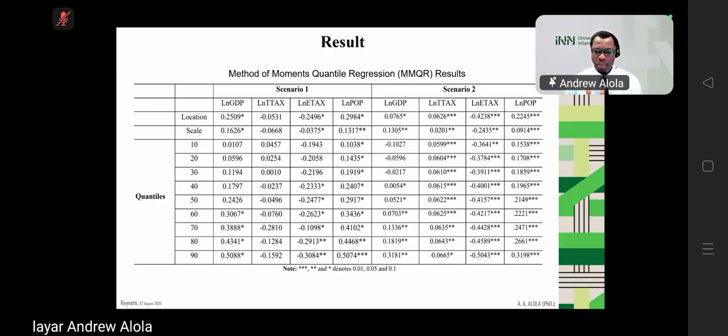So when we look at the second scenario, you will look at the transport tax. Both the transport tax and the energy tax in the second scenario do have significant impact, but in the opposite direction. You will see the transport tax does have a positive direction. That is, the higher the transport tax, the higher the greenhouse gas emission, which is not actually expected. But that can be explained also because the transport tax does not necessarily target the type of energy or the type of energy source.